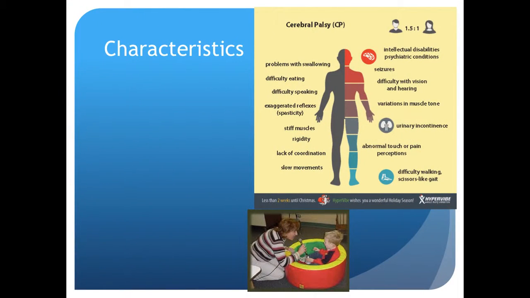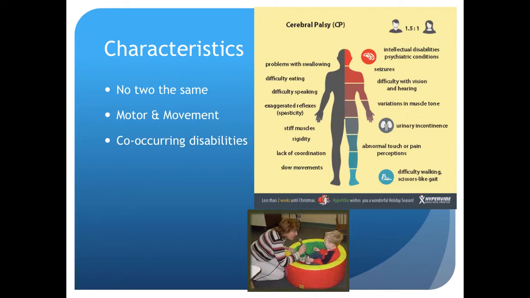Last, I'd like to talk about the characteristics of cerebral palsy. It's really important to know that no two people that have CP are the same. It can be different in the type of CP, it can be different in the severity, and the characteristics that I'm about to go over are not going to be found in every cerebral palsy case. And of course, the main characteristics of CP have to do with motor and movement, which was discussed in previous slides. So that's the physical aspect.